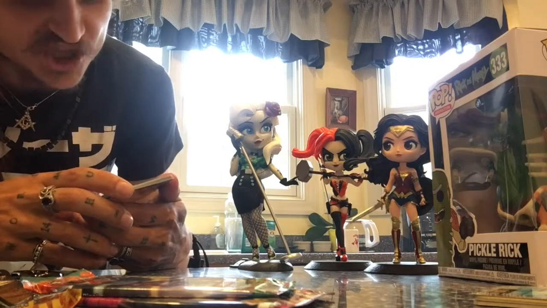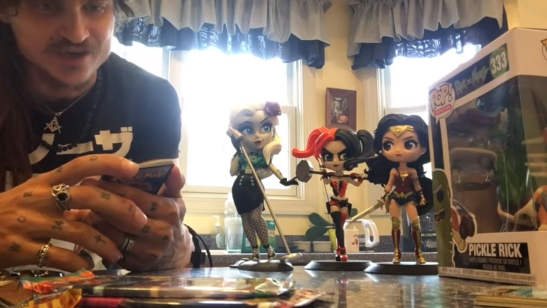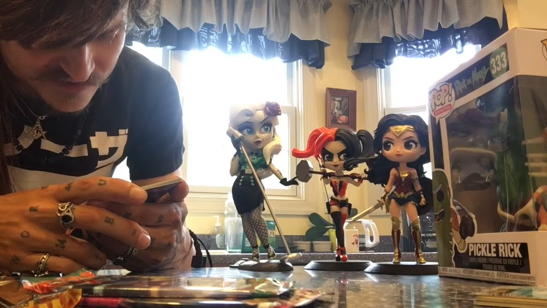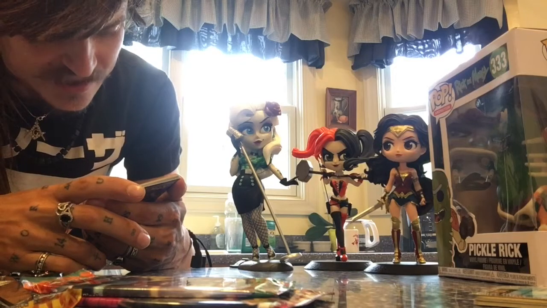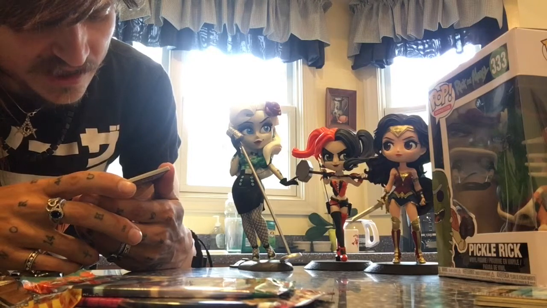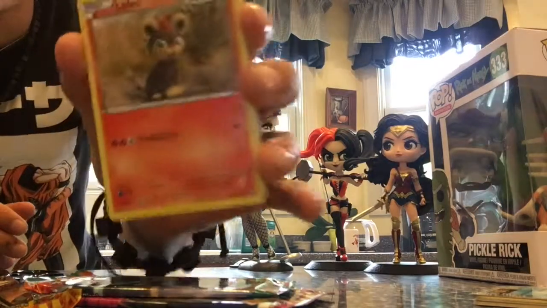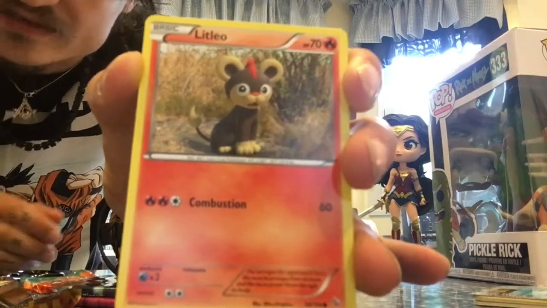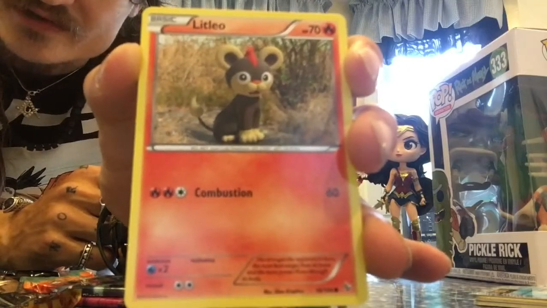Litleo! Combustion 60 damage. HP 70. This guy hits just about as hard as he is. The stronger the opponent it faces, the more heat surges from its mane and the more power flows through its body. 18 out of 106. Number 667, Lion Cub Pokemon. Height 2 foot. Weight 29.8 pounds. Litleo. Like a little Leo. Check out that guy. Isn't he cool? I got that card now. It's pretty spanking awesome.